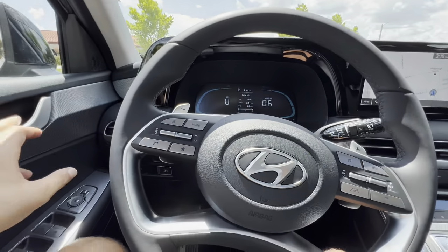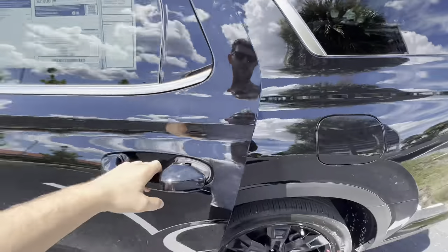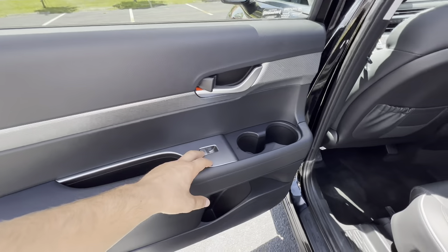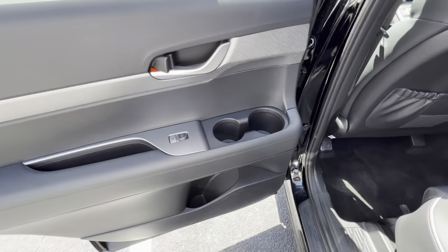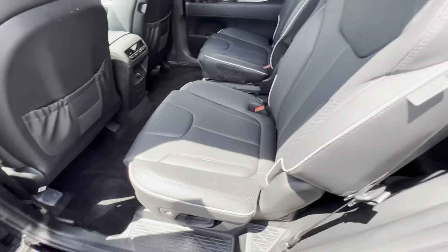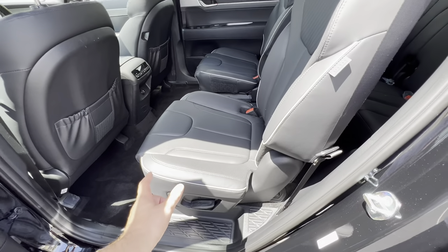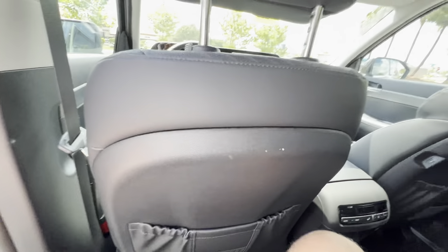Stepping into the second row: soft touch materials up top, the faux aluminum trim continues, aluminum door handle, and the armrest is fairly soft though I still wish it had a bit more padding. The door is auto one-touch up front, but not in the rear. There are two cupholders — a 16 and a 12-ounce fit side by side — plus space beneath for an additional 20-ounce water bottle. The seats are perforated with contrast white stitching and decent bolstering for a back seat. These are slidable and reclinable rear seats, making them very comfortable.